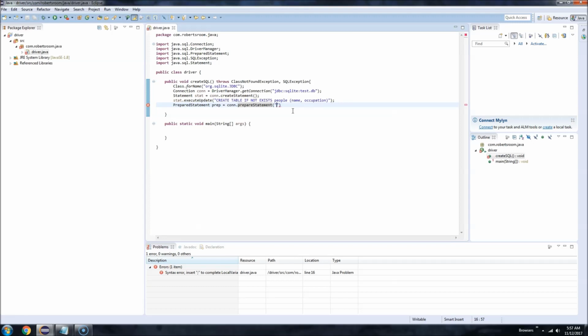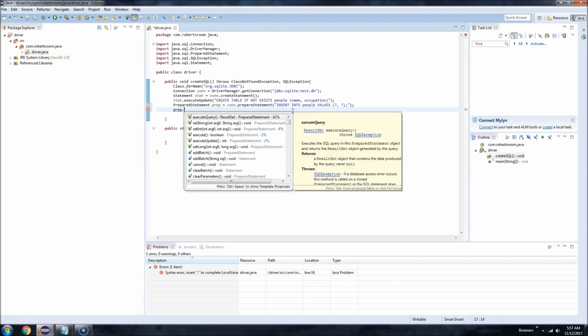This is supposed to be a little easier and better here. And we can write our code, which is going to insert some fake data. So we'll insert into our table name, which is people, and the values are going to be question marks, separated by commas there. And the reason that we use question marks is that tells our prepared statement that those are going to be values that we need to make sure are clean, if you will, that they're okay to use. We're going to treat them as text, not as part of the statement itself.